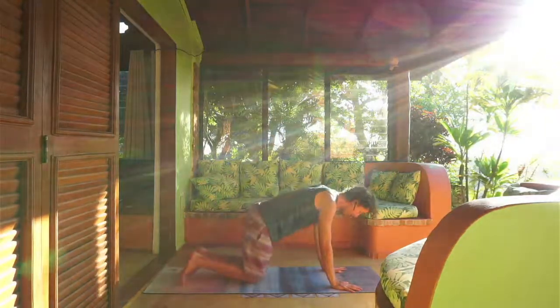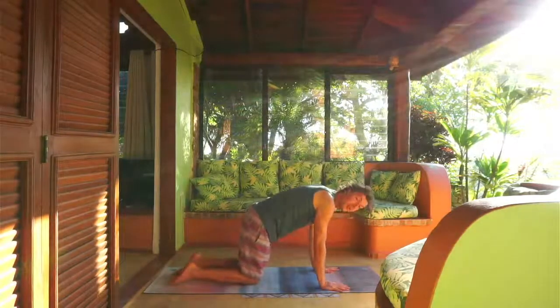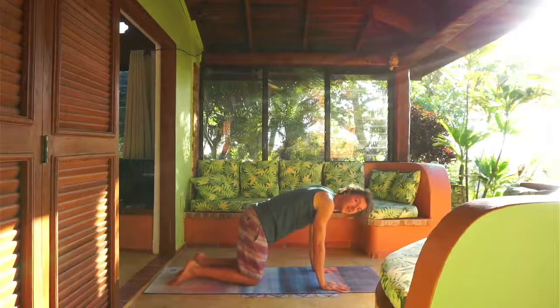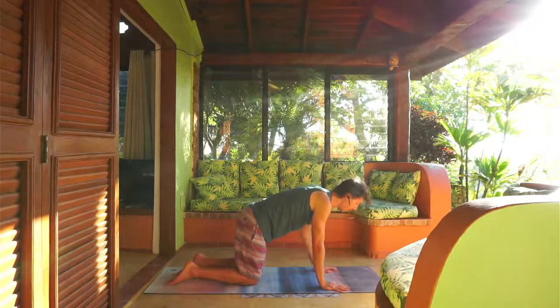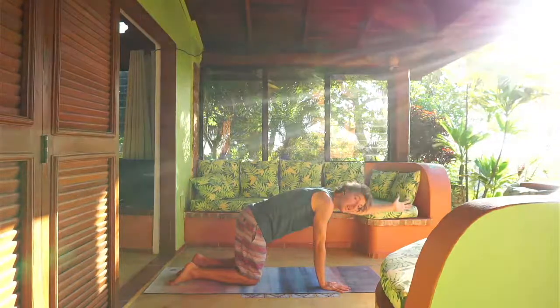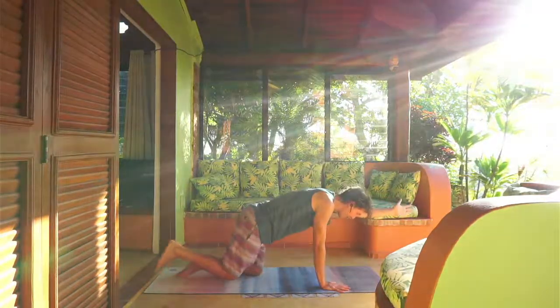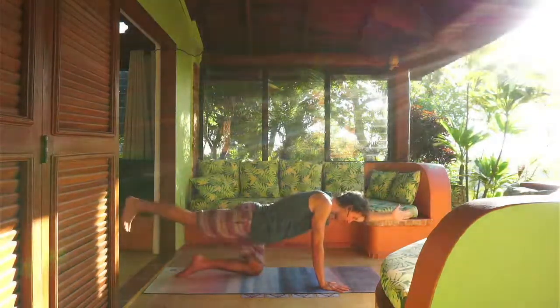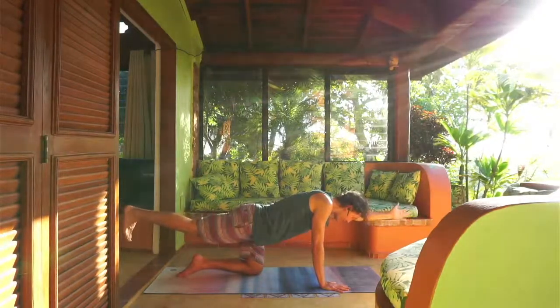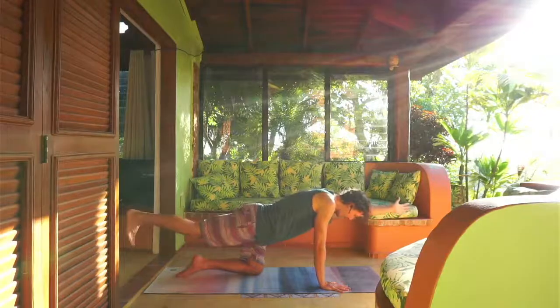From our down dog here, we'll shift forward, lower down to our knees, come back to our tabletop position. Make sure your wrists are back underneath your shoulders, knees are underneath your hips, tops of the feet to the mat. All right, begin by extending your left arm forward here. Pinky down, thumb up. Extend the opposite leg, so right leg extends back, flexing the foot, raise the thigh up to hip height. A little bit of a balance here.